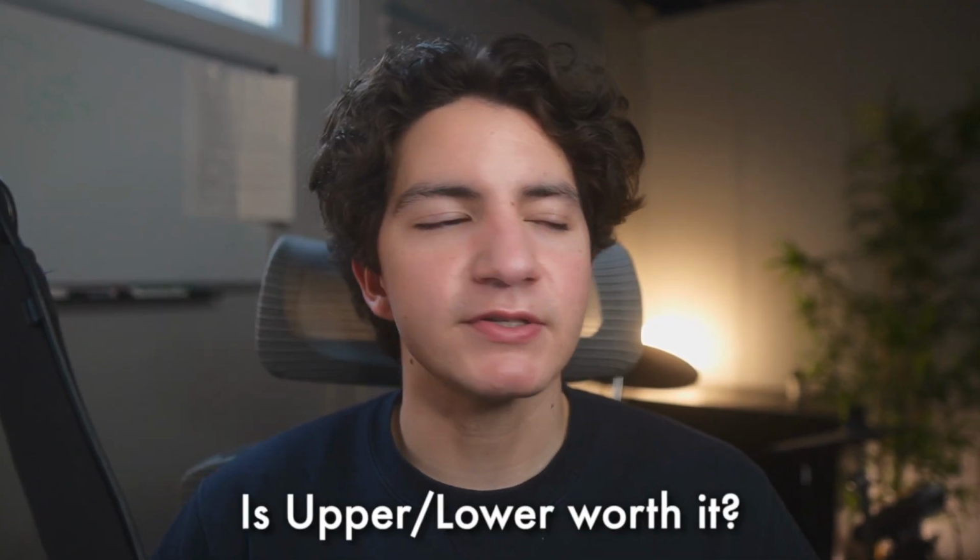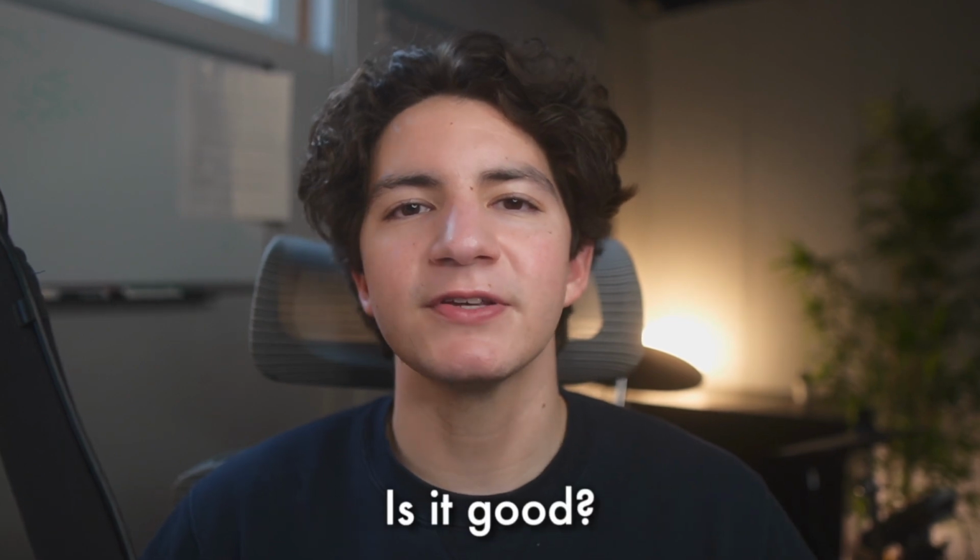Yeah. So to conclude and answer the question, is upper, lower worth it? Is it good? Is it the best one? Is it better than PPL? Well, I've only been doing upper, lower for about a month and a half now, and you can even see it in the Strong app. I only had a little bit of data because that's when I started doing it.